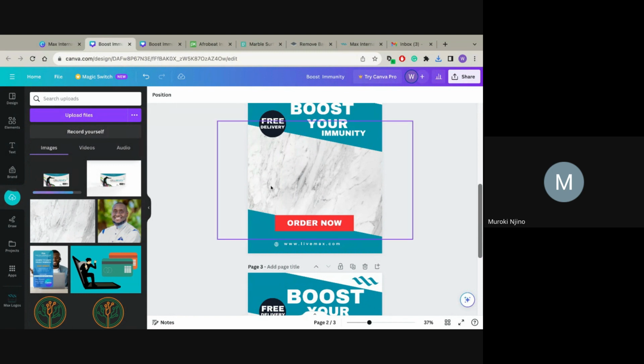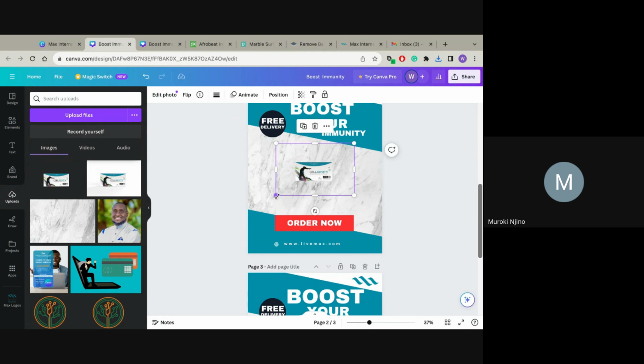Awesome. So we'll just pick that and we can resize it to fit our design properly.